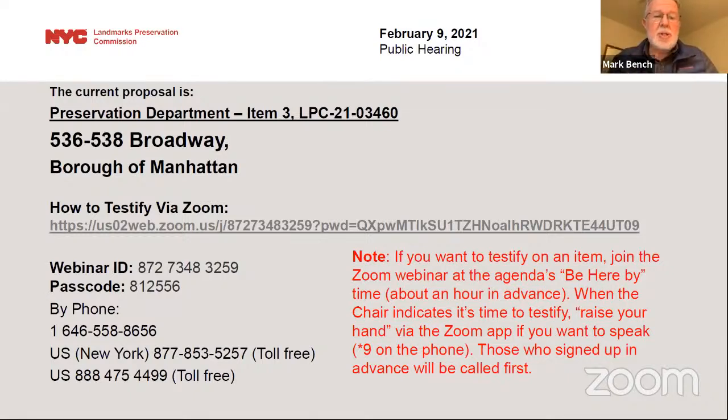However, the design and location of the proposed transom bar don't match what's visible in historic photos. On the left side of board 5, you can see a photo taken in 1912, 10 years after the building was constructed. The photo shows the edge of the original transom bar, where it meets the left side of the door surround. The transom had a distinctly molded profile. This is shown in an excellent blow-up on board 11, which shows a scar with a matching profile on the right side of the door surround. To more faithfully replicate the original condition, we recommend that the new transom bar be based on the design, proportions, and details of the historic transom bar, and also placed in its original position in the opening to restore the historic proportions of the door and transom. Thank you.